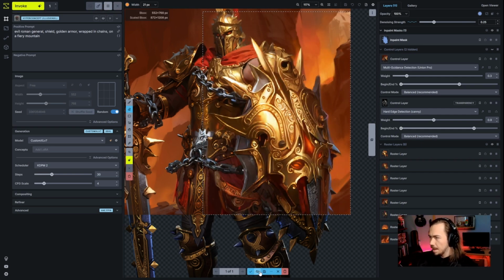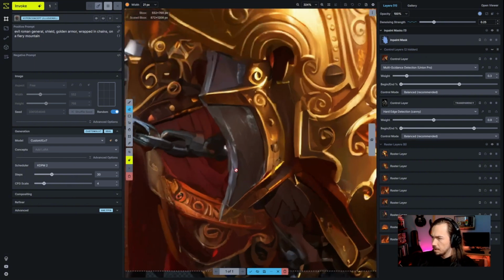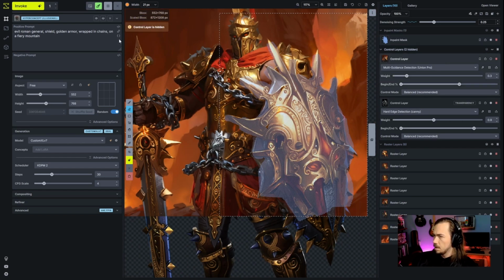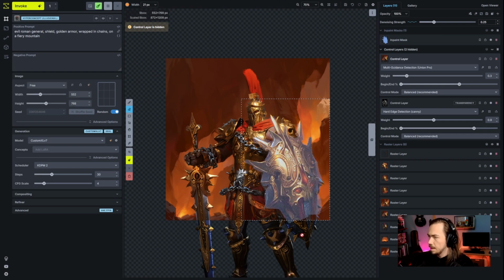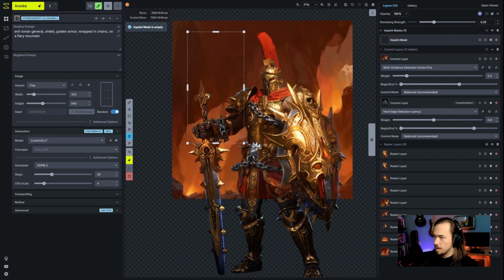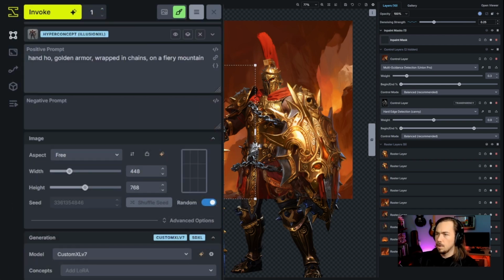It's okay. I like the original style though, some of this. It's a little sharper and more painterly, like this piece right here. Maybe if I turn off that control layer, it'll be a little bit sharper. All right, so we're going to take that, and just come in and tweak some of the details over here on the left when it comes to a hand holding a sword. So we'll talk about hand holding a sword.